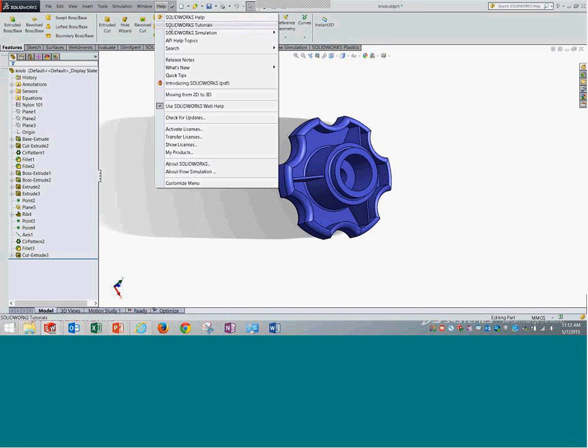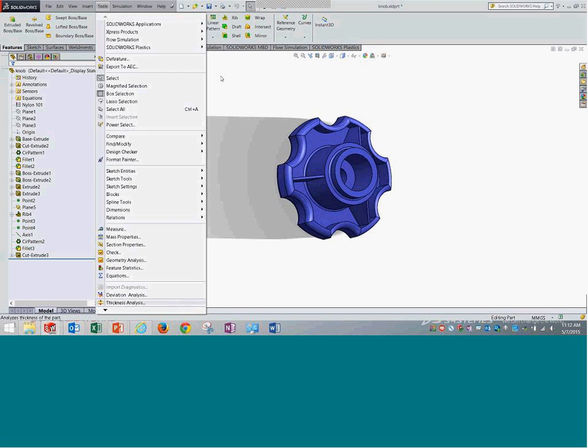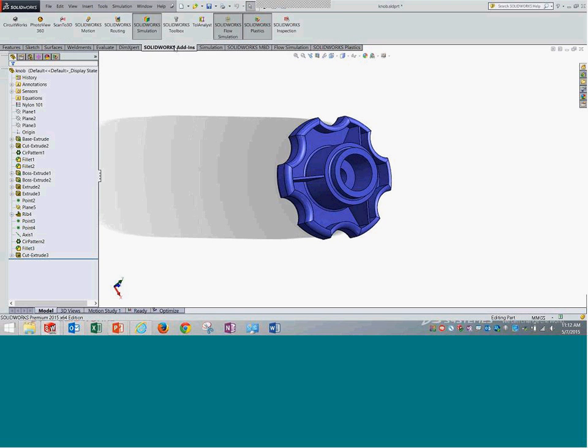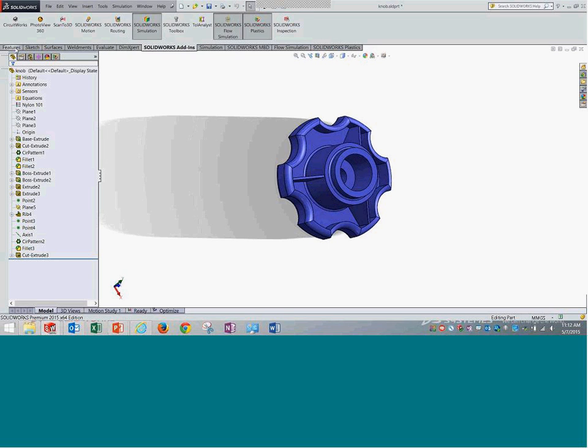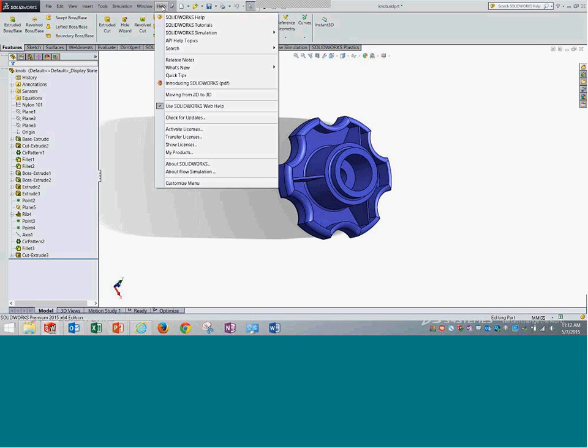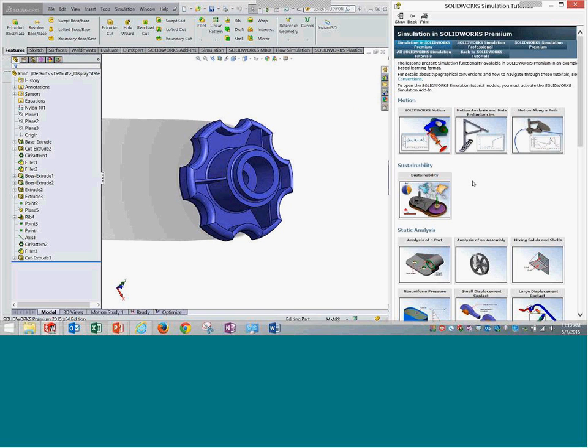Once you have the evaluation license and you want different things, and if it is specific to what I'm discussing today, then I would suggest once you have activated simulation from tools, or you should be able to see it under SolidWorks side in simulation. Once activated, get to help, solution, and tutorial. Okay, this is a location which should help you learn most of the things.